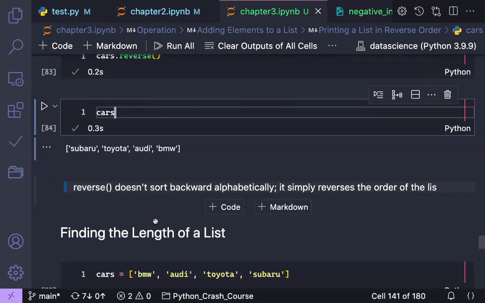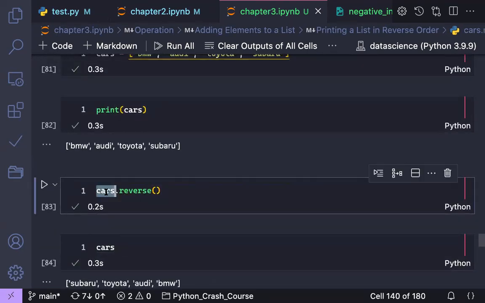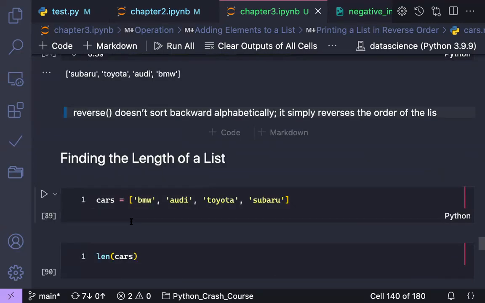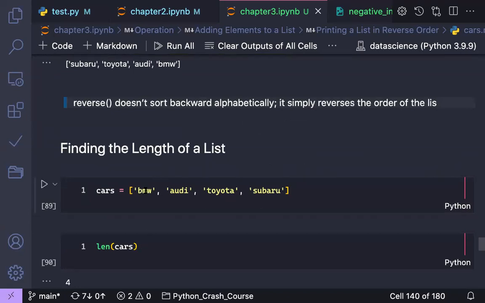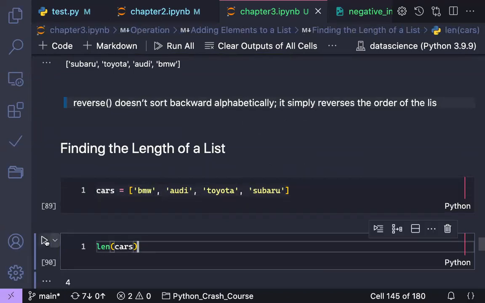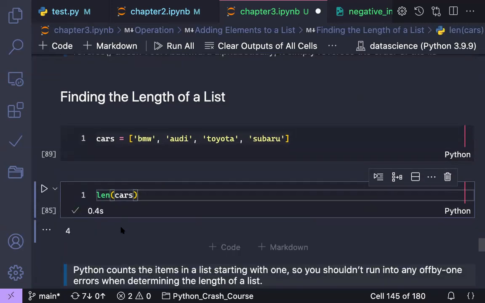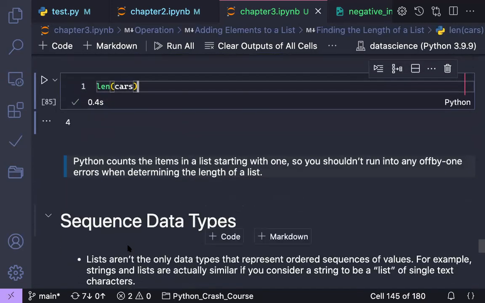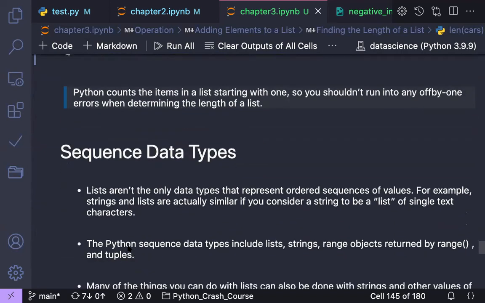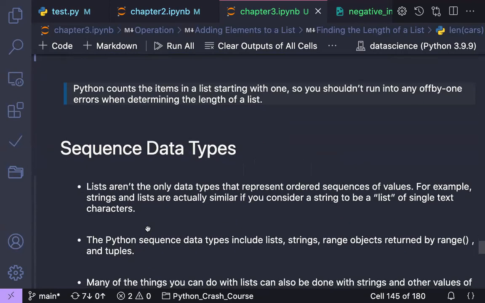What I want you to understand is this: given an object, it has tons of methods to act on it. Just put it in your head, when you have an object, and you want to do something with that object, then you look for a method that can do that action. Finding the length of a list, we have already seen that. Given a list here, we can show the length, which is 4. Any question before we continue?